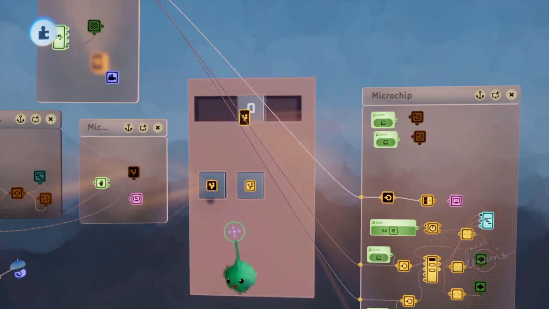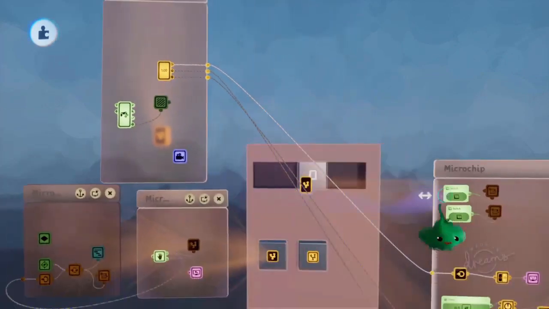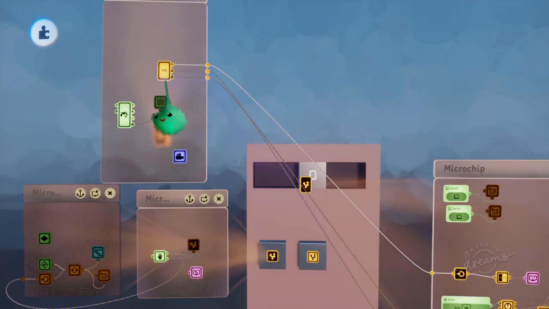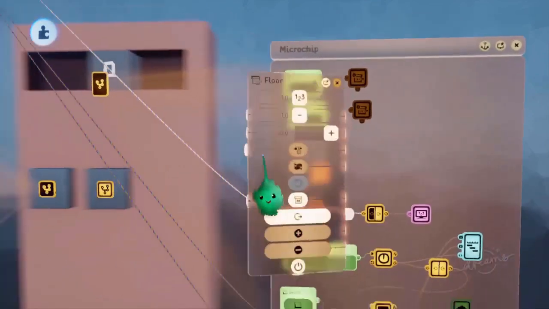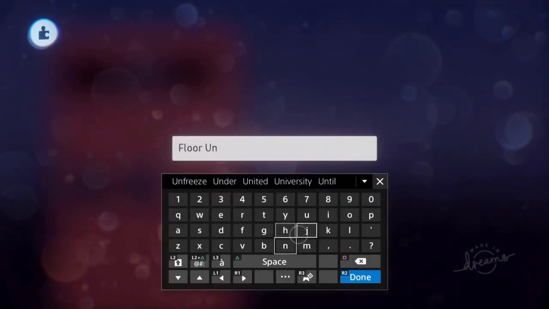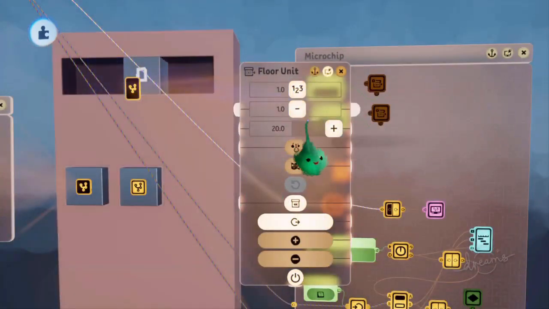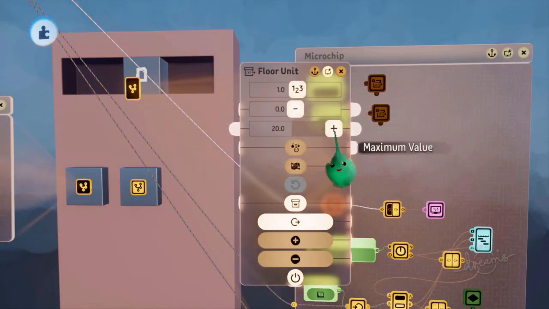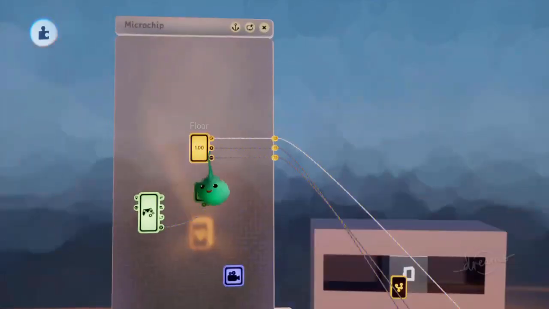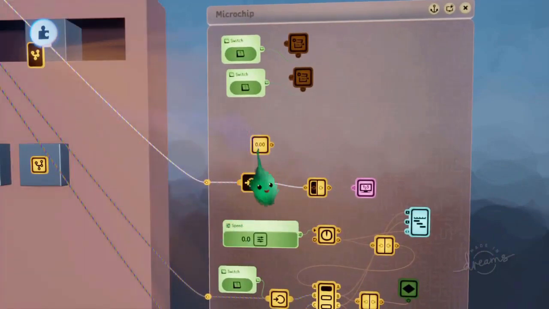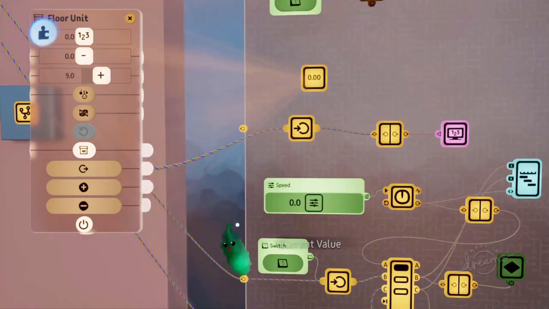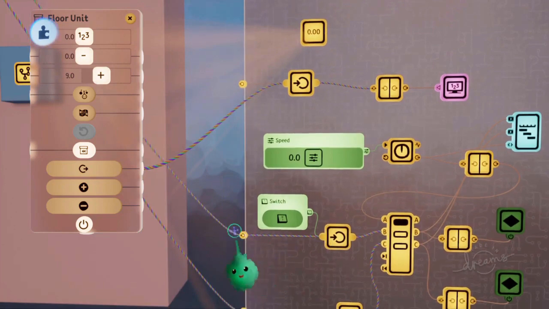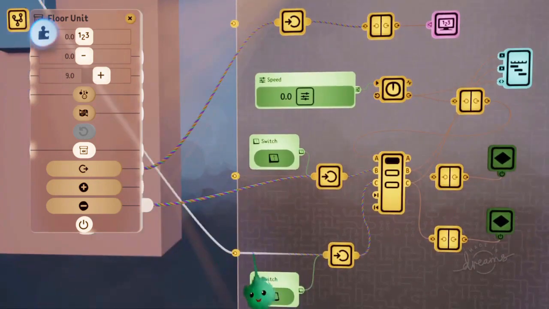Cool, but the thing is, it's more than 1 digit, so we'll do some tricksy stuff. So the actual floor number, that is the number it's going to display, will be 1 variable, but from there we'll have other variables, which will be the floor unit and the floor tens, or however you want to put it. So this can go to 0 and up to 9, and this will constantly be setting that. So instead of taking it from the floor, we'll take it from this. So this was the value, and this was when it goes down. This is when it goes up.